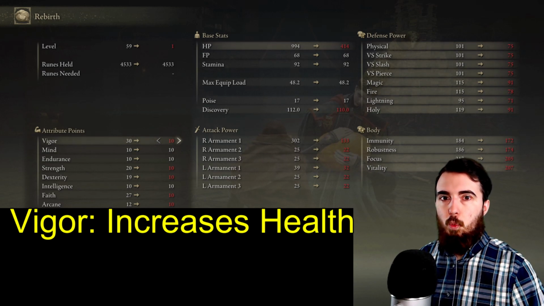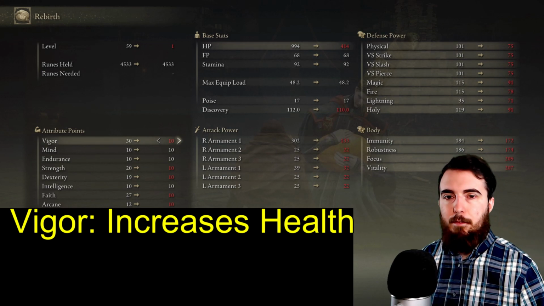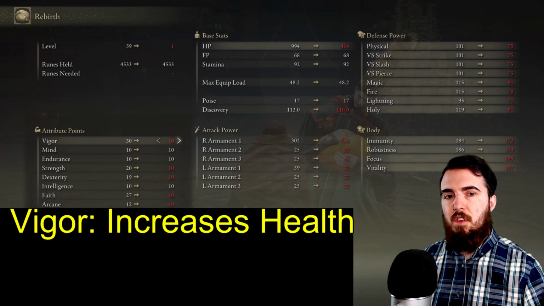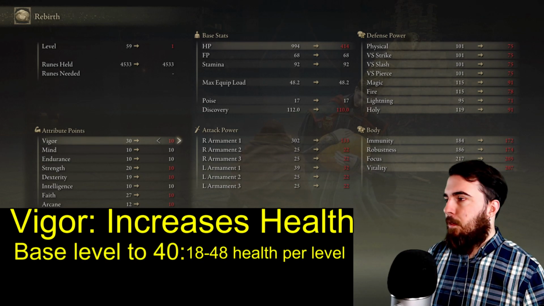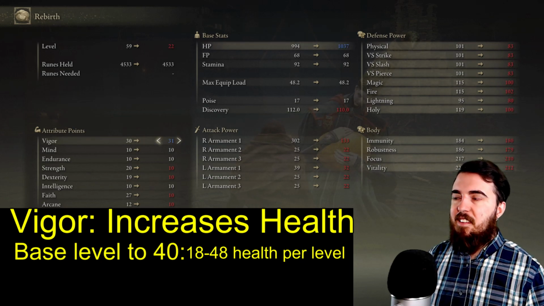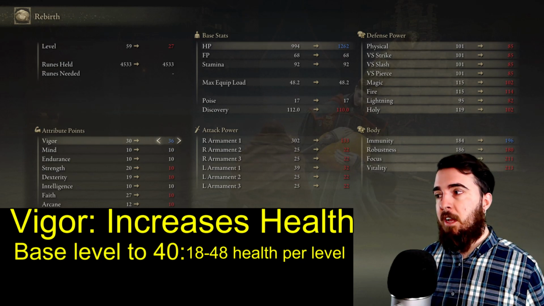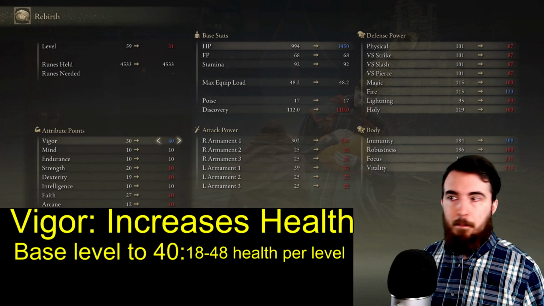Every point that you put into Vigor will get you some health in return. And how much health is determined by how many levels you have put into Vigor prior. These games work on a hard and soft cap system, and I'm going to break down exactly what those caps are. So for the Vigor stat, it is really quite simple. From whatever level you start at up until level 40, you will be getting significant health returns. This is going to be a ramping system, so as you go up these levels towards 40, you will be getting more and more health per point until you hit 40.